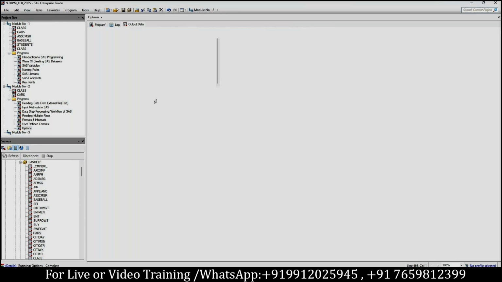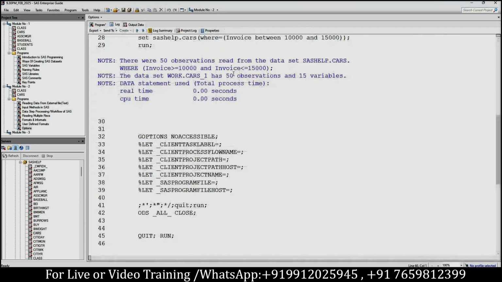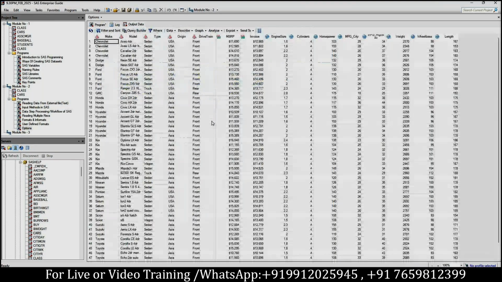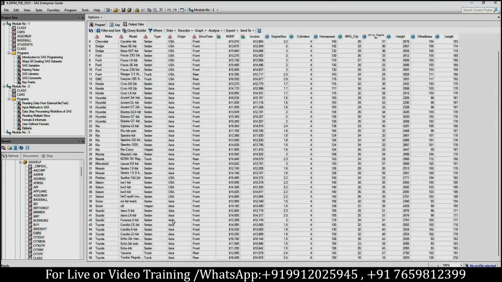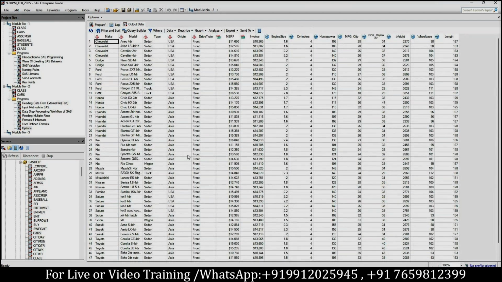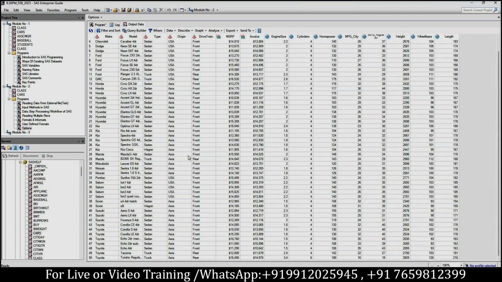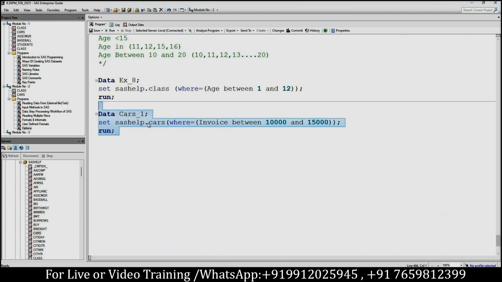So here around how many records do we have? 50 observations we have, 10,000 to 15,000. Out of 50, if you want a specific brand only, specific make only, Suzuki cars or Toyota cars or Kia cars, just use the AND operator.